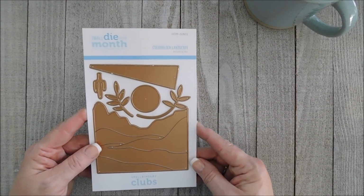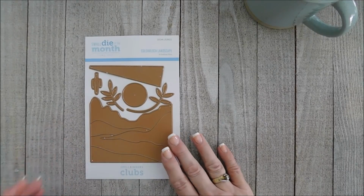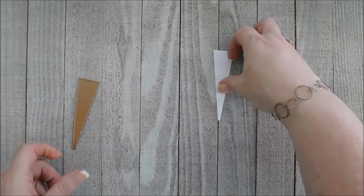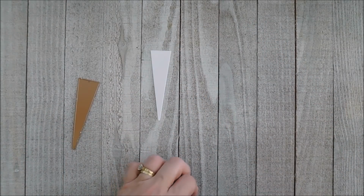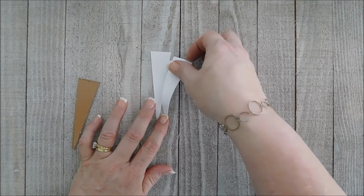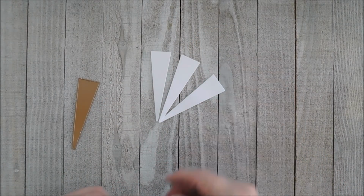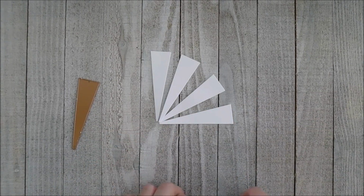Today we're going to create a card with the Spellbinders Small Die of the Month Club Kit. This month's club kit is called Colorblock Landscape. I wanted to share with you how this is usually intended, at least I think it is, the dies in this set, because we're not going to use them the intended way, but do something a little different with this month's die set.